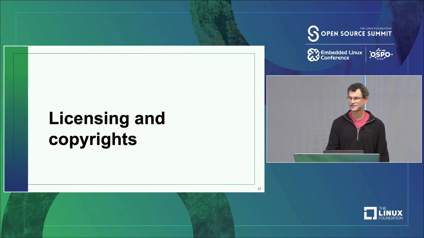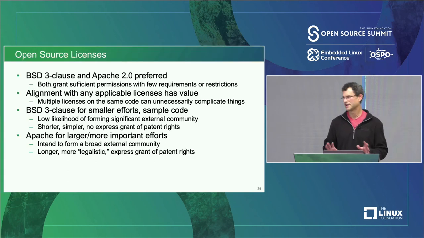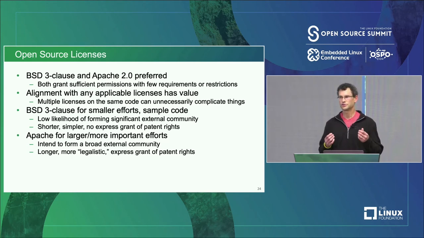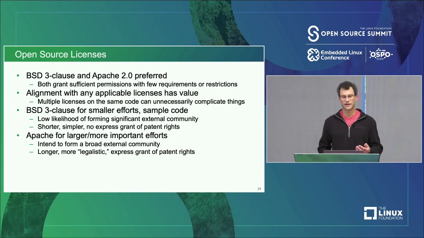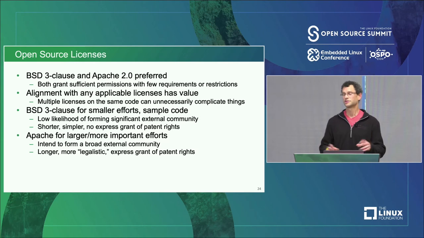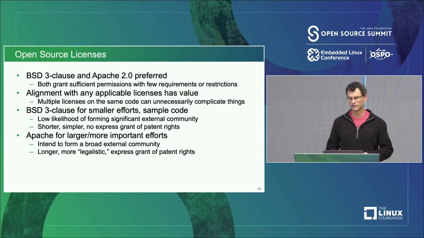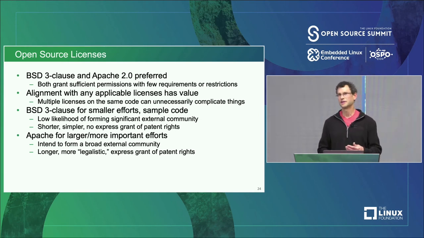Moving to licensing and copyright — I'm not a lawyer, so I won't go into depth. At a broad level, we tried to use two different licenses most of the time: either a BSD three-clause license or an MIT license. We use those similarly for small projects — most of what we have in the Cisco DevNet GitHub org. A very simple, clear, concise license that gives sufficient permissions to use it and do with it what you want is sufficient. We may alter that based on dependencies and other licenses involved, but for smaller projects we use BSD or sometimes MIT.